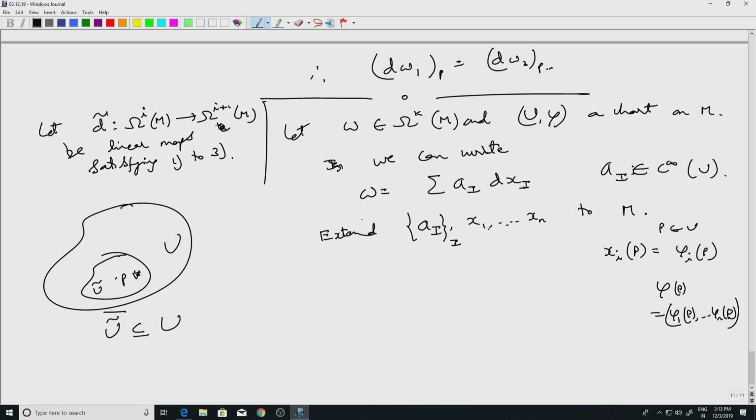The reason being that at the boundary of U, for instance, this x^i can go to infinity in Rn. So in order to avoid technical difficulties like that, one normally takes a smaller chart and works with that. So let's assume that we have done that, and the point is that these are the extensions.